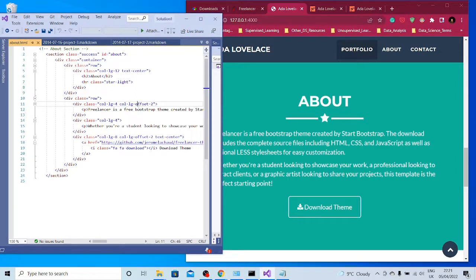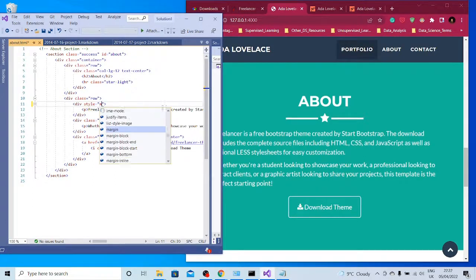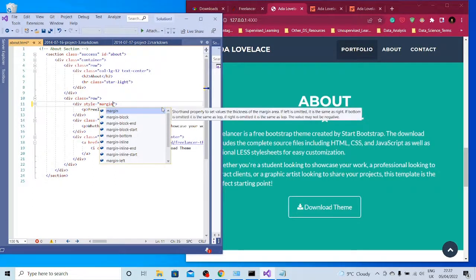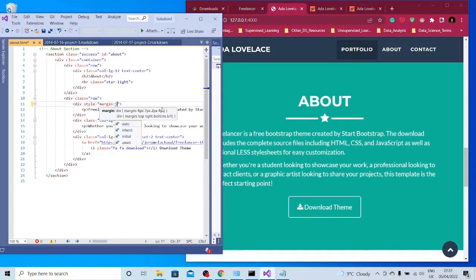Another tip I have for you is to change this into margin and then a percentage. So instead of using class, use style equals margin. Instead of this, I am going to type style equals margin 5%.